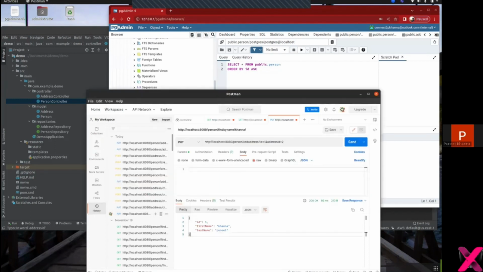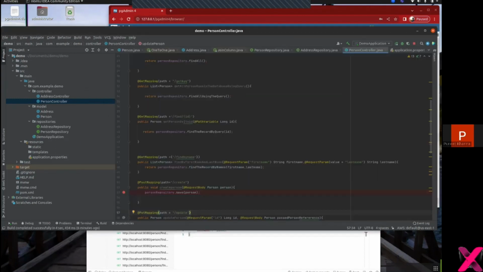Let me run this in a debug mode. Person controller.